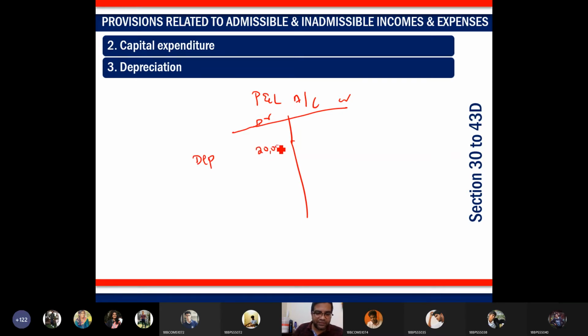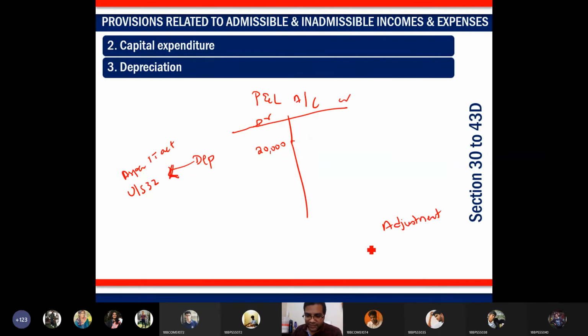Depreciation 20,000. How will you come to know whether this depreciation is as per the IT Act and the provisions of Section 32? How will you know whether the assessee has followed all the conditions or not? I told you the conditions. Condition number one, the assessee should own the asset. The assessee should follow the written down value method. The assessee should use the rate of depreciation as prescribed by the income tax; he cannot use his own choice of depreciation rates. All those conditions should be followed. How will you come to know whether it is as per Section 32 or not? The answer is look at the adjustments.